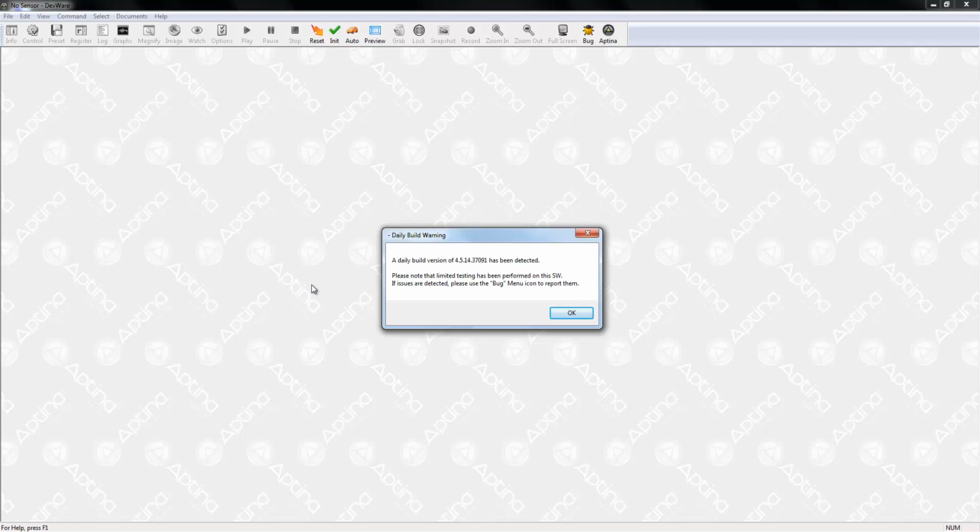The reason you would have a daily build is you didn't want to wait for that one month period of the build and release cycle that we go through. You would have approached your apps engineer because you have a bug that's been fixed, or a new ini file or something of that nature. So in any case, this is just reminding you that you do have a piece of software that hasn't been through the full QA cycle, and you probably want to get it updated. And anyways, we can see that. So you just hit OK.